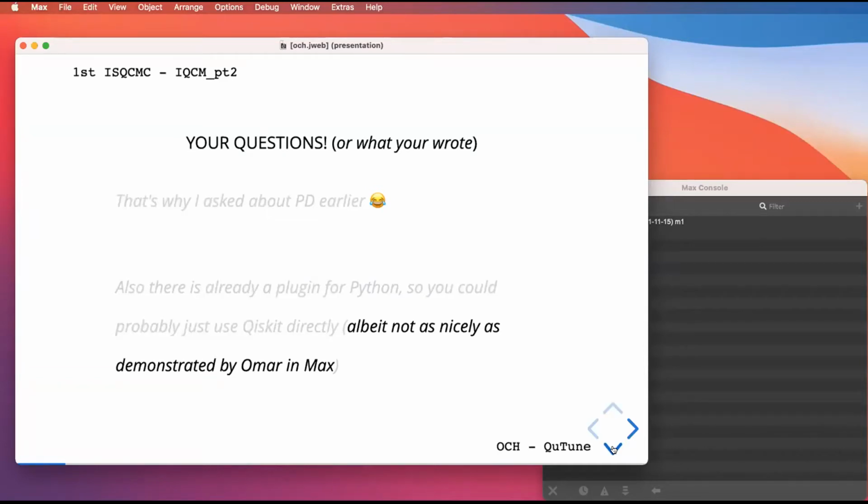No, in all honesty, there's two parts to this. First one, PD. So PD is a very similar programming environment to Max. It's also a visual programming environment made for musicians and artists. And it is free. There's no commercial side to it.